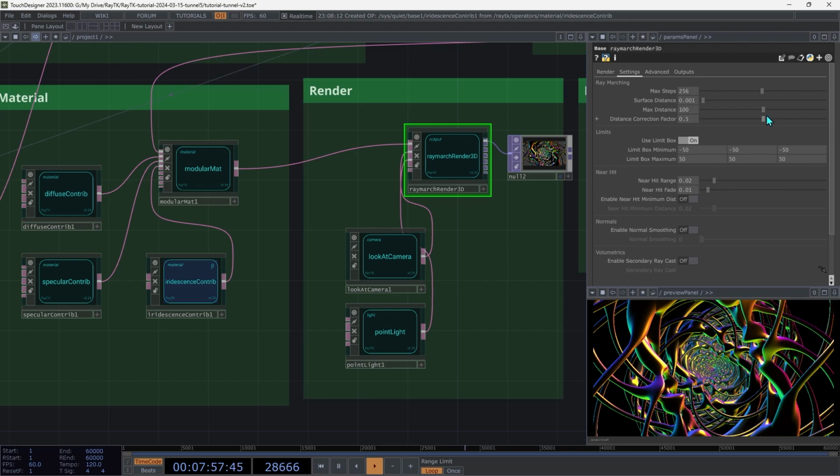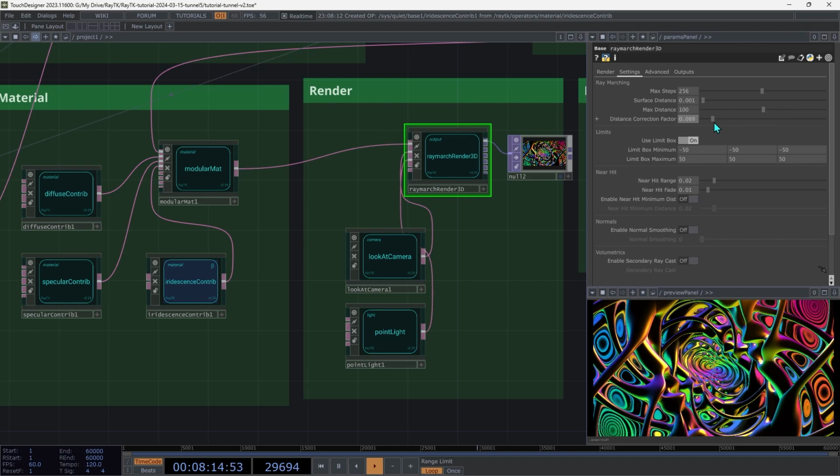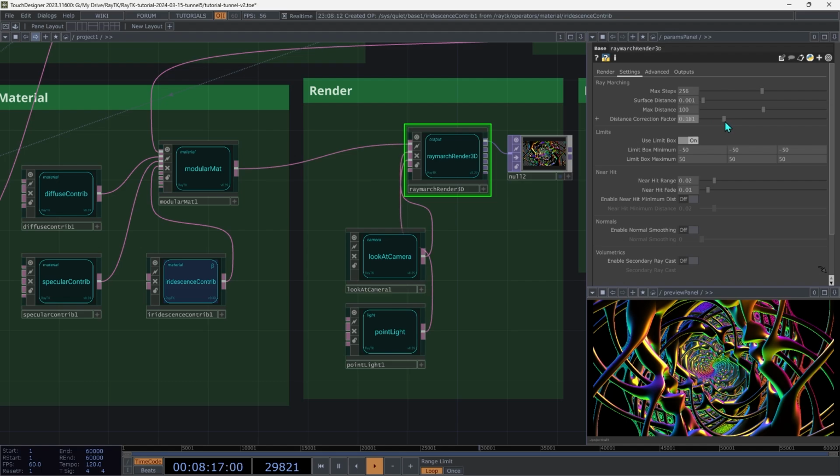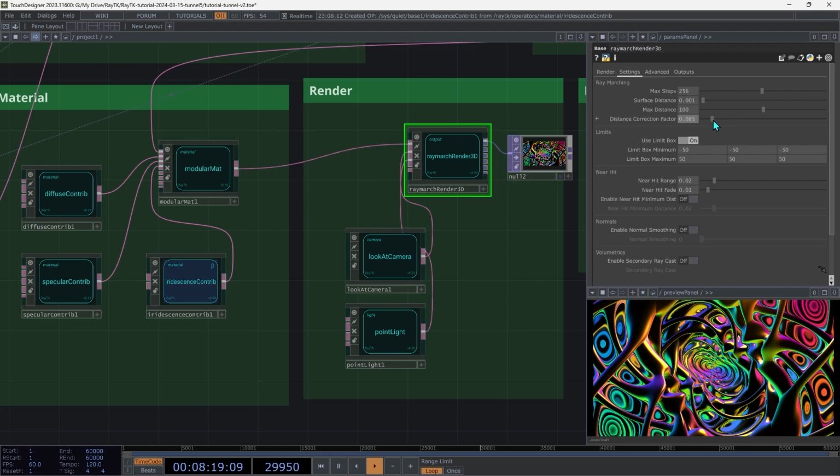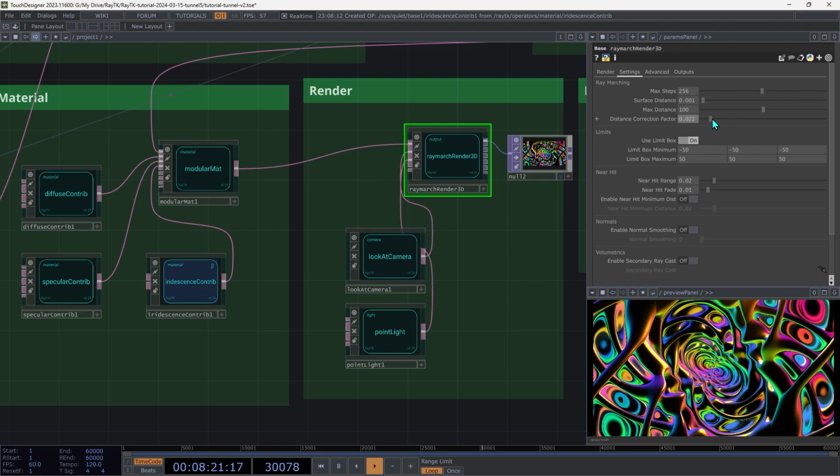So if you try changing the setting here, if you go higher, you can start to get some places where you'll get some kind of gaps or cuts through surfaces. And if you go lower, then if you go too low, things kind of start blending together and you get some really interesting effects going on in the areas between surfaces.